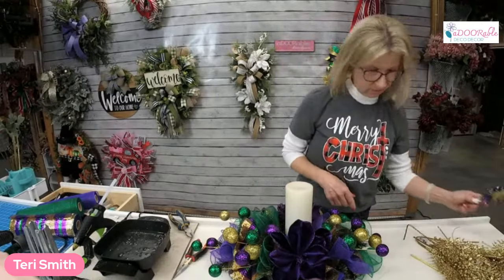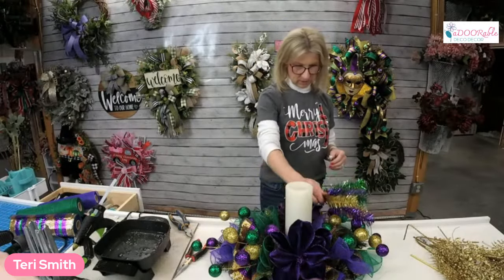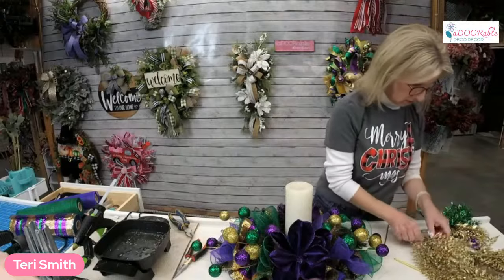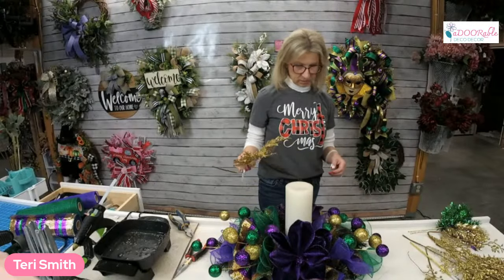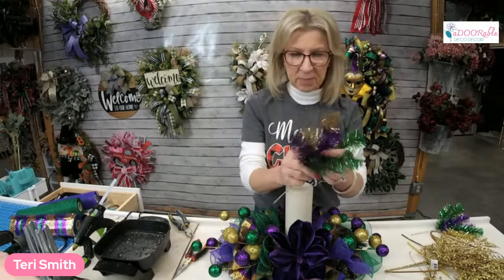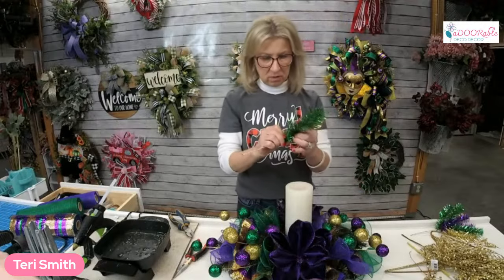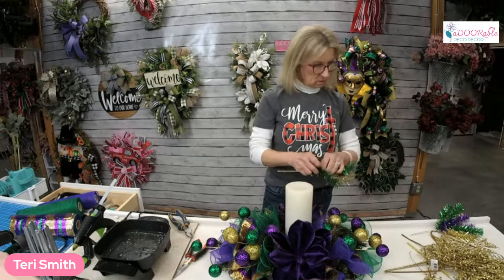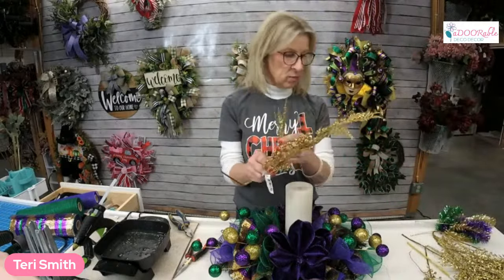Okay, I've got this, what you want to call it, this little tinsel pick here. I've got two of them. And I've got some gold fern also. Definitely need that. Just looking at this, see how it comes apart or if it comes apart. I'm going to add the gold fern first to kind of lighten it up just a little bit, and then we'll decide on that tinsel.